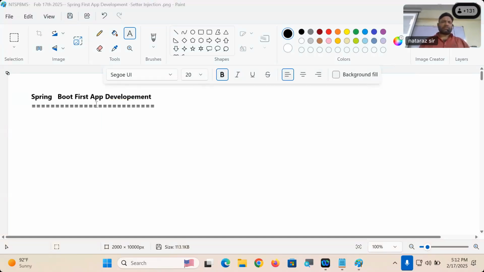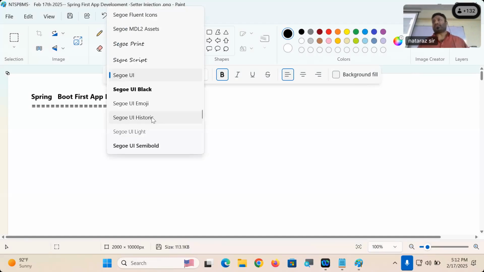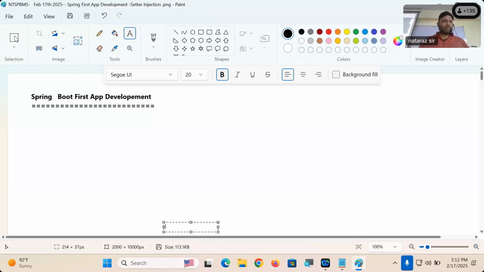Shall we observe what we can do over here? Already we designed one application. What is the application we designed? Wish message generator. That's the target Spring Bean class. We are planning to inject a local time class object by making it as a Spring Bean. From that, we will get the current hour of the day. Based on the current hour of the day inside the business method, we would like to generate the wish message. Okay, I think I am quite excited.